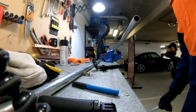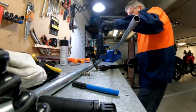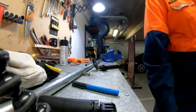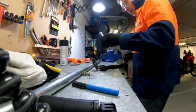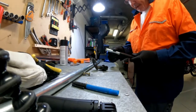Too easy. All right, that noise in the background is my industrial fan going because it really gets super muggy in here down in the basement, and it just helps keep things cool a bit.